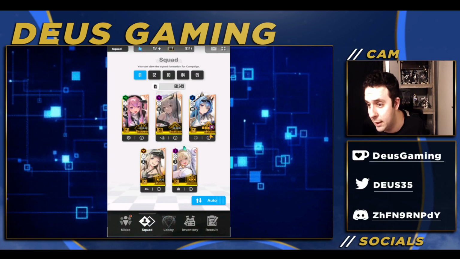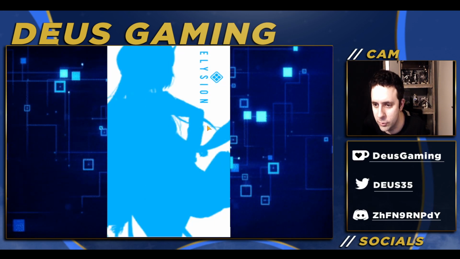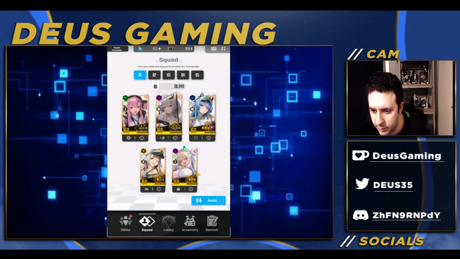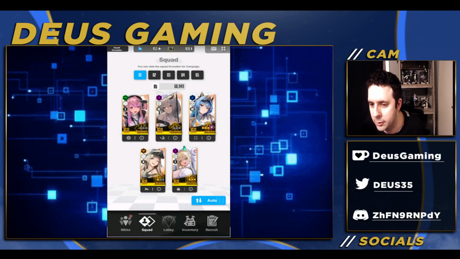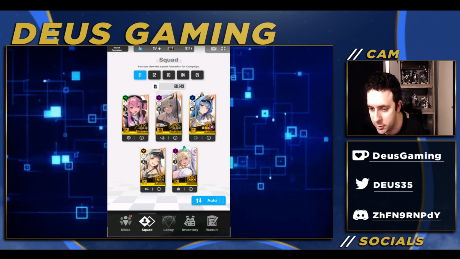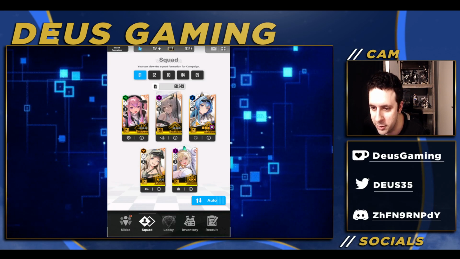For example, I could take Helm out and start leveling her up to 200. And I could do the same thing with Rupee here. I could be doing that as well. So that is also another avenue you could take, but it only works if you have characters at Limit Break 3.